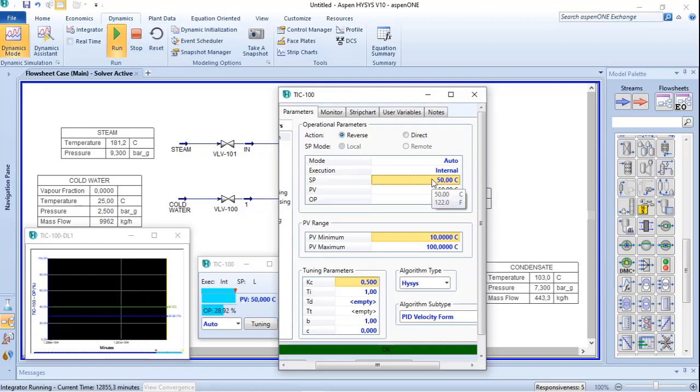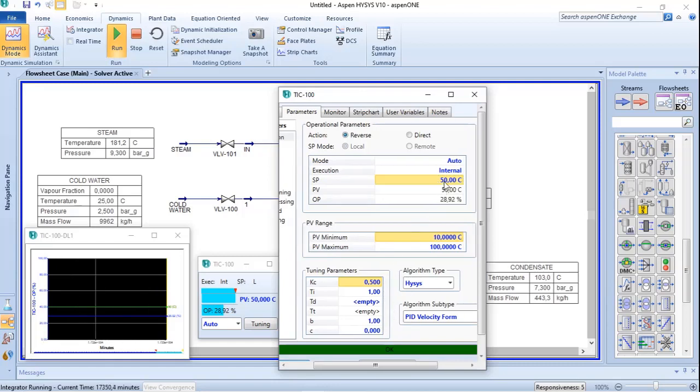The valve closes, and because of that, the pressure drop in the valve changes, and now I have a flow around 400 kilograms per hour. So this is the way that a control valve works in the field, and that is what Aspen Hysys does in simulation. And now I will return my set point to 60.